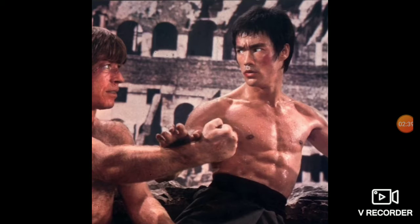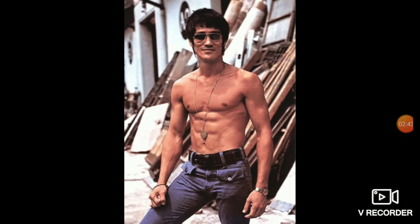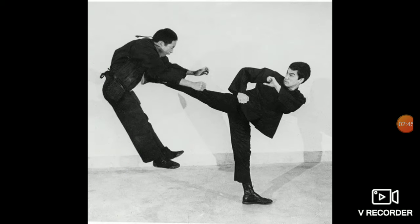So if you watch his feet move, he hops from one foot to the other very, very quickly. It looks like both feet are hitting the ground, but if you slow it down enough, you can see that they're touching the ground one at a time, right? And his right foot normally lands first, then his left. And he's timing it. So when his opponent moves, Bruce Lee is already ready to counter.